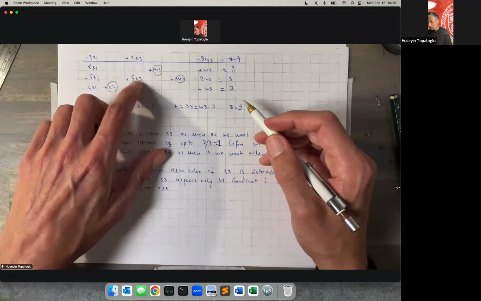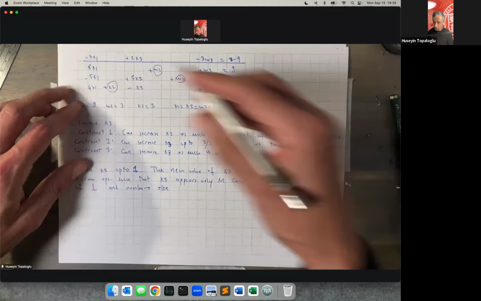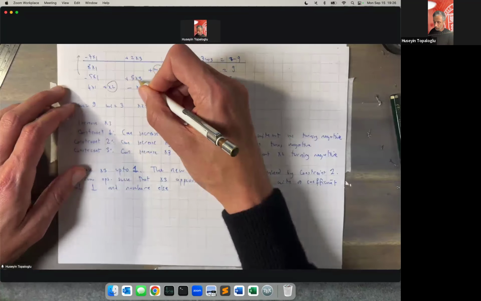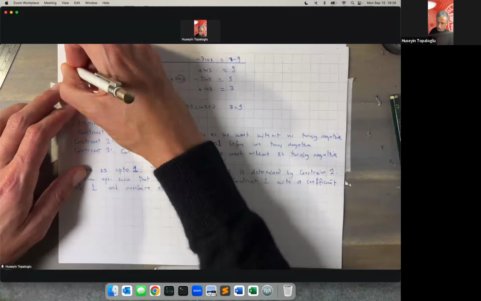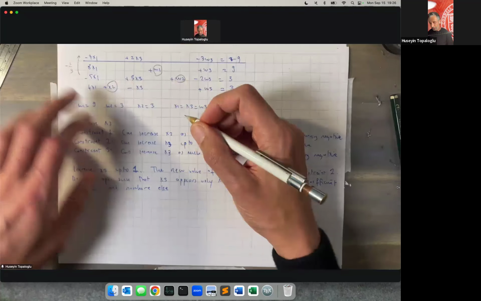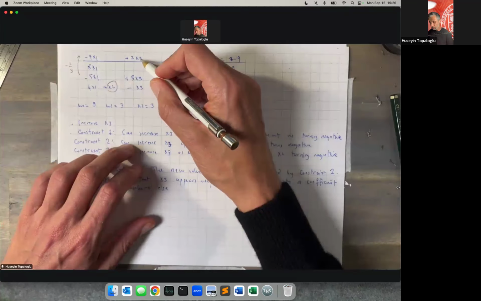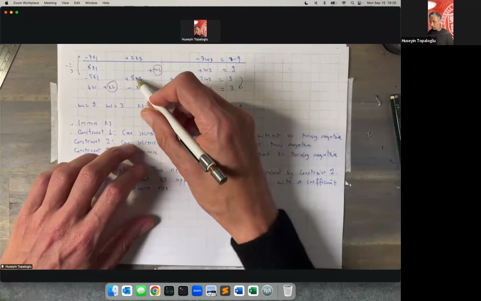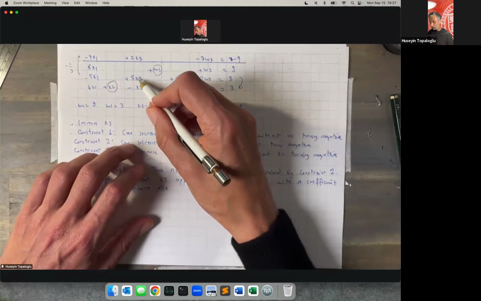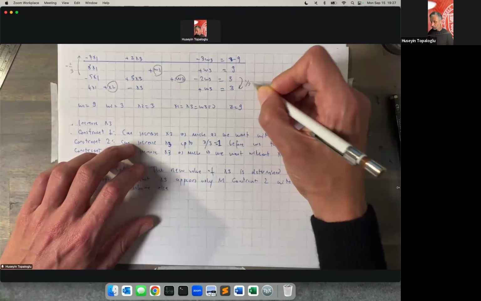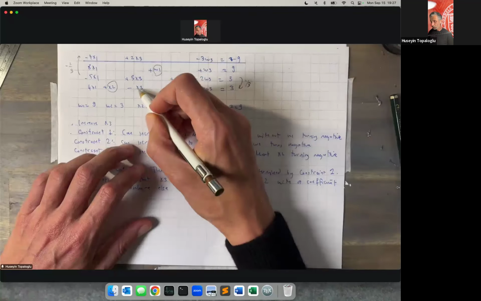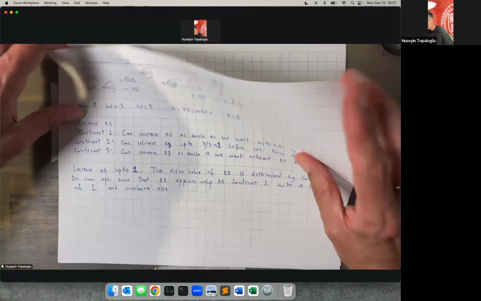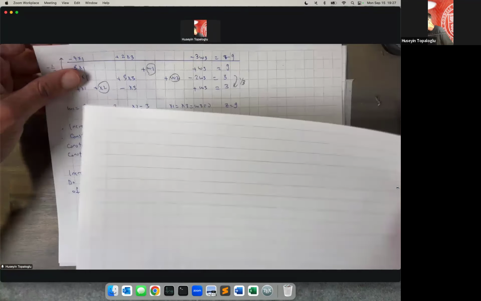I want x3 to disappear here with a coefficient of 1 and nowhere else. For x3 to disappear from the objective function row, I need to take the second constraint row, multiply it by minus 2/3 and add it to the objective function row so that x3 disappears from here. Likewise, if I want x3 to disappear from the third constraint row, I gotta take the second constraint row, multiply it by 1/3, add it to the third constraint row so that x3 disappears from the third constraint row as well. Let's do those row operations.